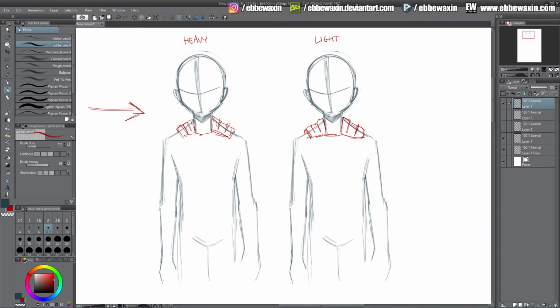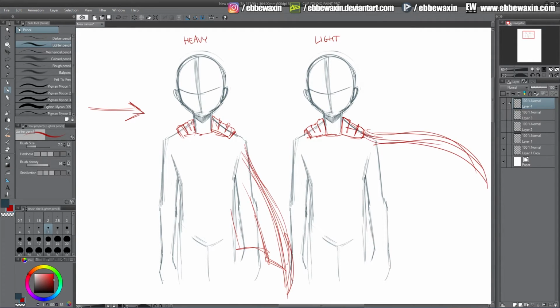So let's say for heavy, if the cape was really heavy, if the cape had weight to it and was a very heavy fabric, the wind would probably only go something like this. The cape would probably only show a little bit of wrinklage and flowing down like this. Okay? But if it's light, yeah, then you get the popular version where the cape is flowing all over the place. Let's say it even goes outside. So sort of like this.